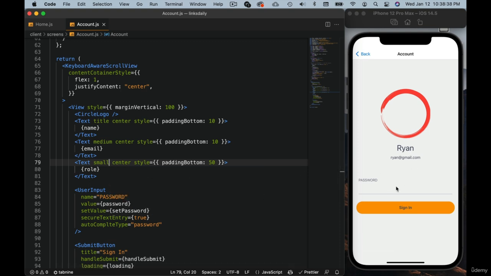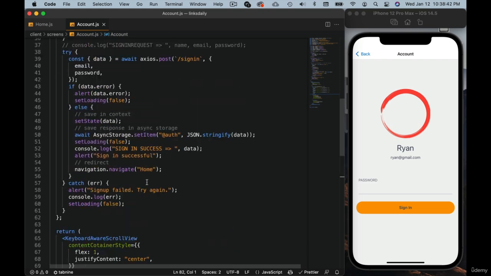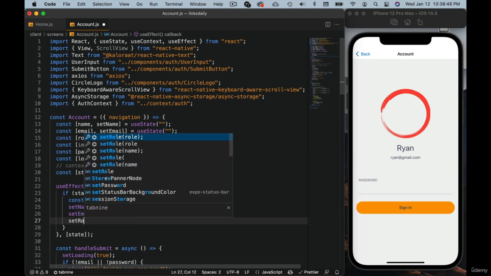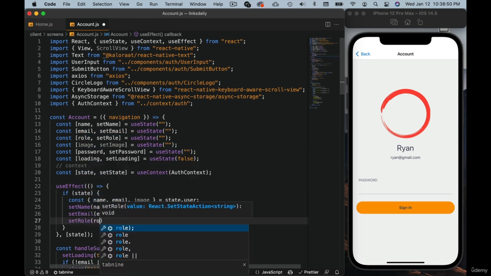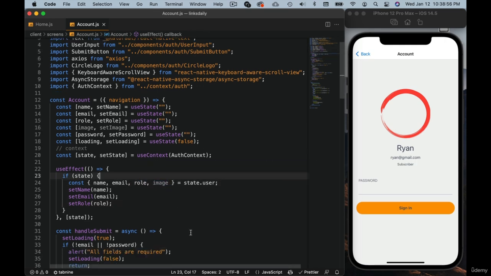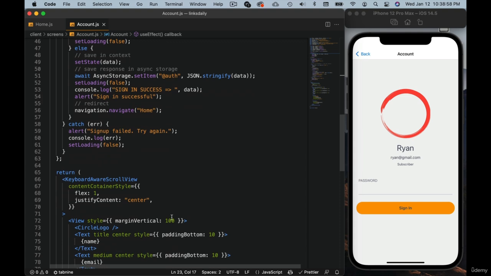Okay, so role is not here. That's because we didn't set it in this useEffect. Let's do that. Set role. Let's make sure we destructure that. Awesome. Let's make that light.